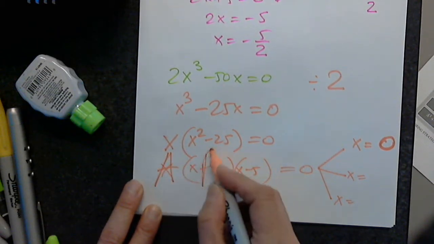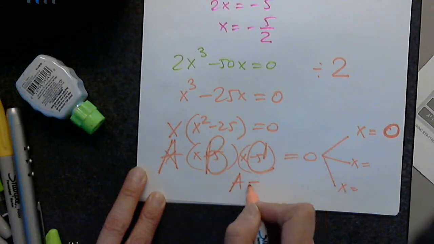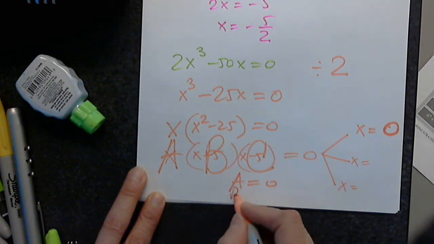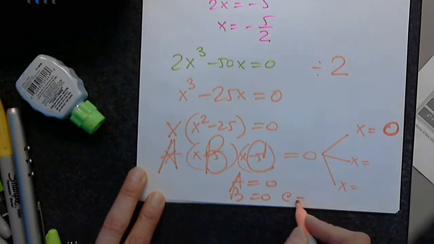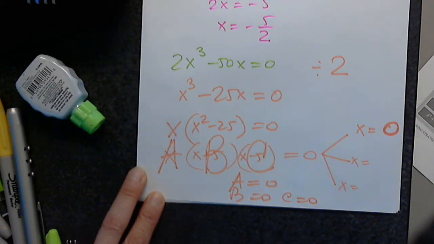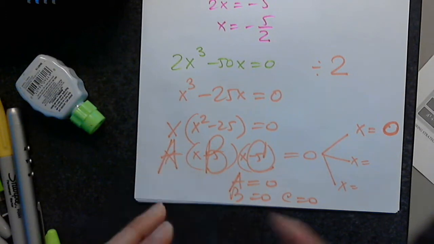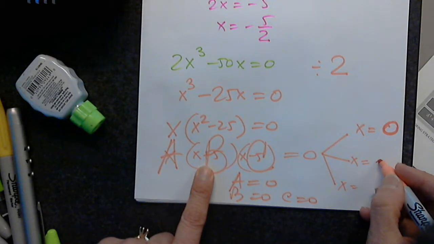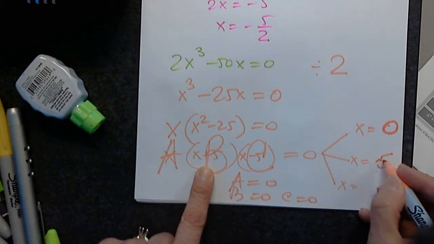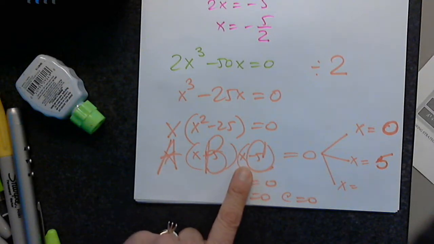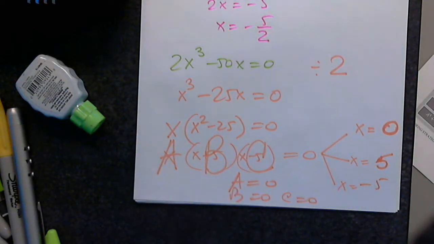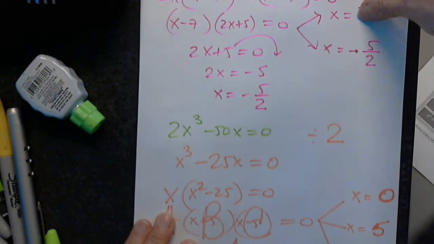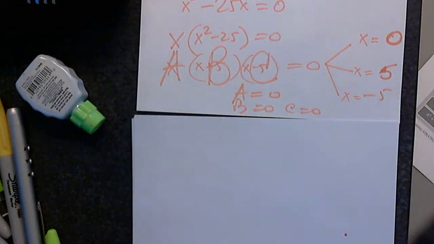So this is factor A, and this is factor B, and this is factor C. I have to write A equals 0. I have to write B equals 0 and solve. And I have to write C equals 0 and solve. Does it make sense? So once I write x equals 0, I get x equals 0. When I write the second one, what do I get? Very good. And the third one? Yeah. Or the other way around, doesn't matter. Is that clear? Yes? Things are getting complicated. But that's why we learn factoring for this.